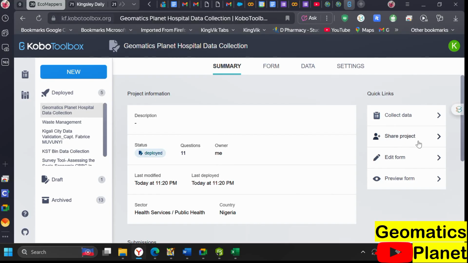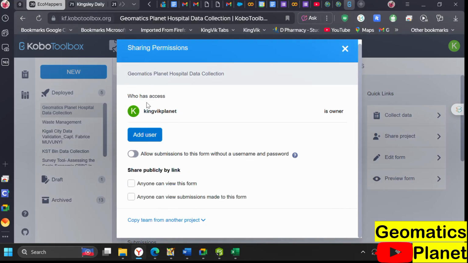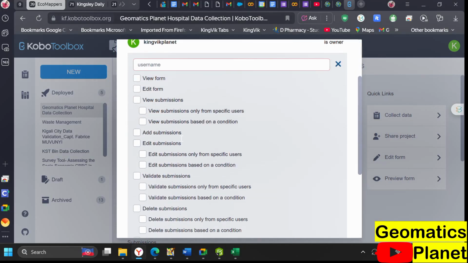Now what you are going to do is tomorrow or tonight, I want you to create your own project. When you create your own project, you're going to give me your username. I'm going to add you here. Now the good aspect of this is that I can add you here and I will give you permission of what you can do.